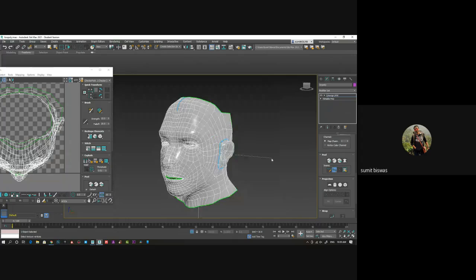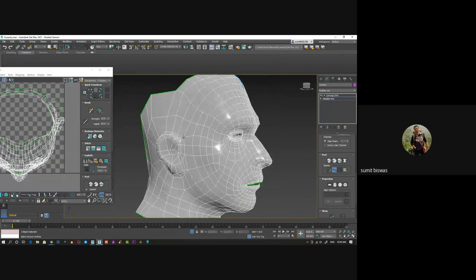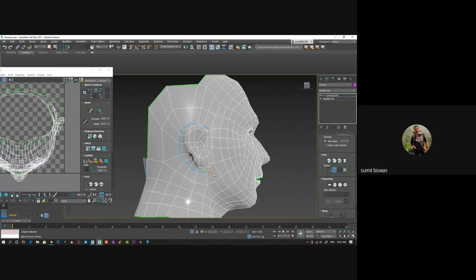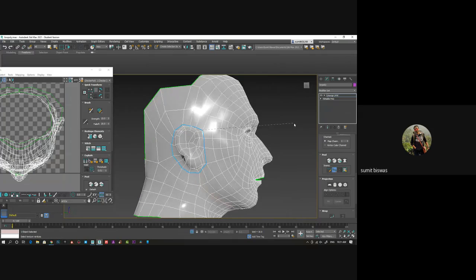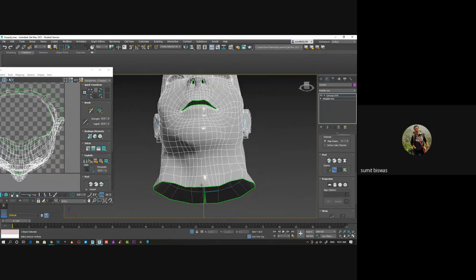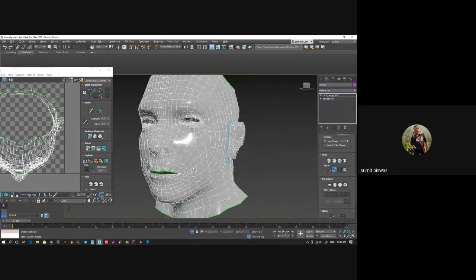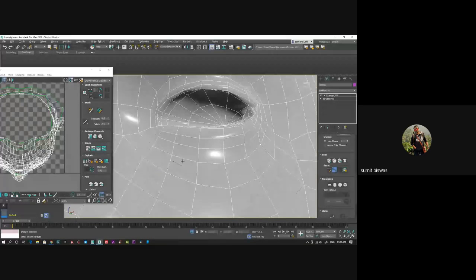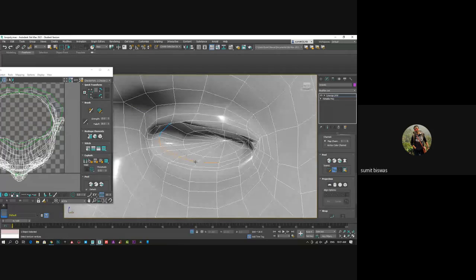So this blue marking is basically your seam. And for next, if I want, I can cut it from here also. That's optional. And one more thing I'll do is this entire inside loop, I'll cut it and keep it separate because this area is not visible.